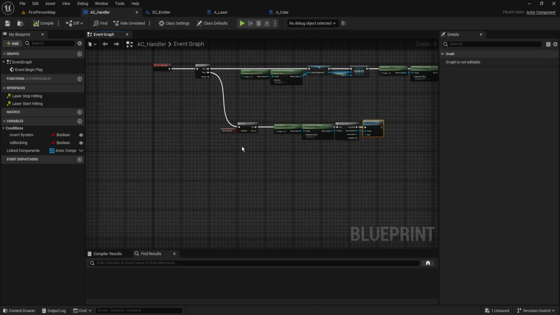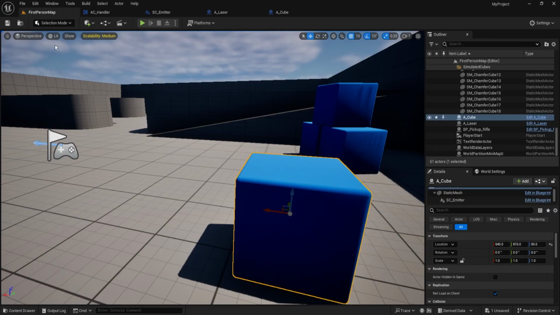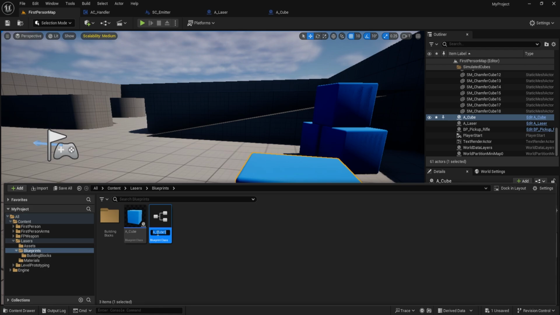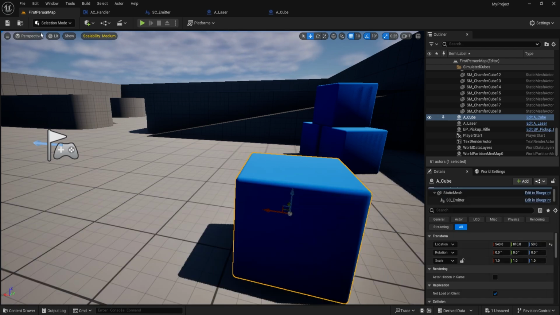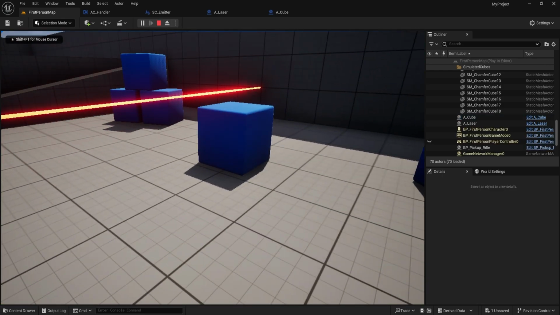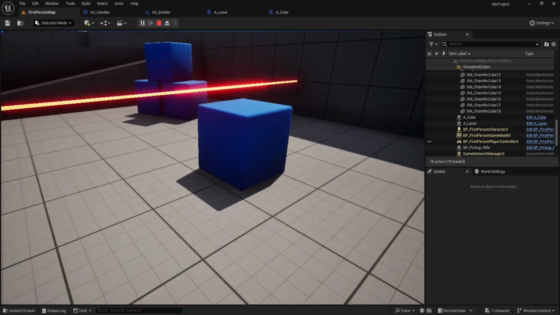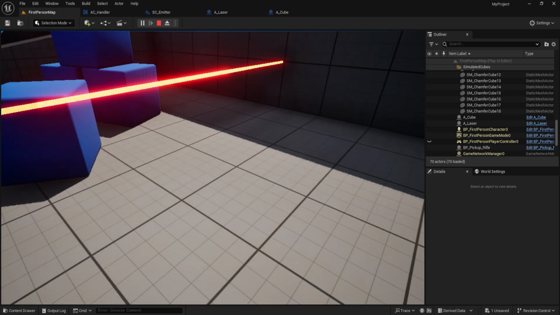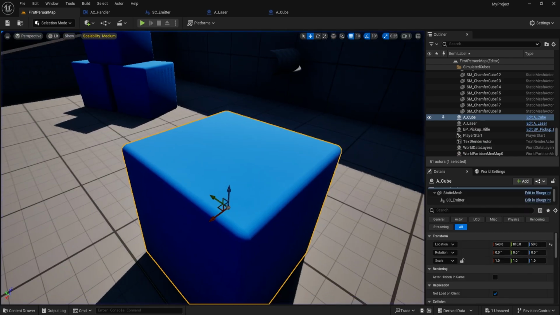Before we move forward, let's actually showcase that this does work by making another actor here. So we're going to duplicate this, and this will be our A spawn. Now, if we currently do run this, nothing should happen. This laser doesn't shoot, and the reason for that is because the system isn't inverted, so it will work once it gets hit by a laser. Now, we could, I believe, push this in here once we have our system working, but it wouldn't work too well because this laser doesn't actually technically exist in the system, so to speak.